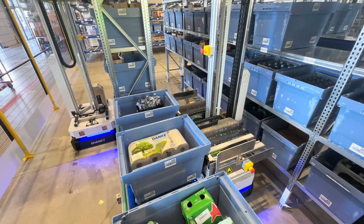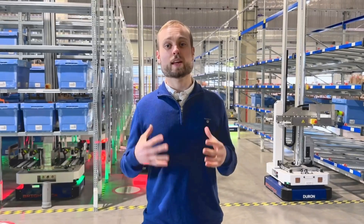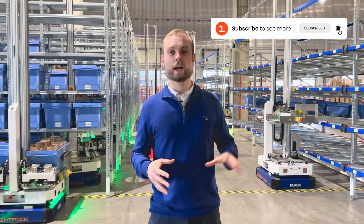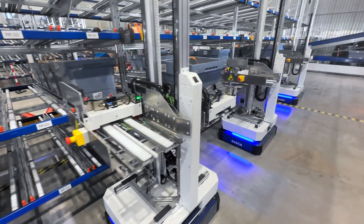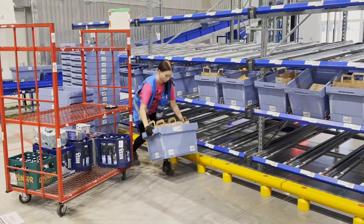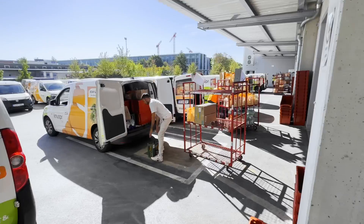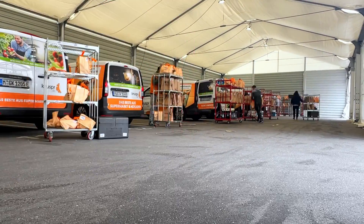From here on, the Bright Big Dispatcher robots take over, sorting the totes so that all items belonging to the same order are grouped together and delivered to these gravity racks. No more searching through heaps of totes or bags to find an order — the robots take care of it all, delivering each order to a specific slot in the gravity rack. From there, it's as simple as taking the bags out of the totes and loading them into the vans, which significantly simplifies and speeds up the outbound process.